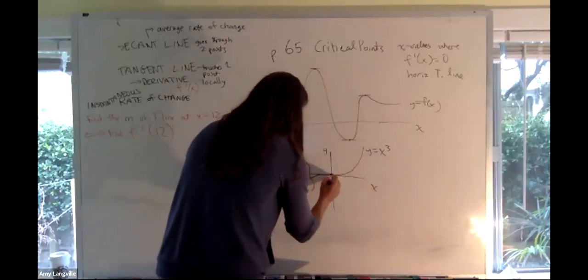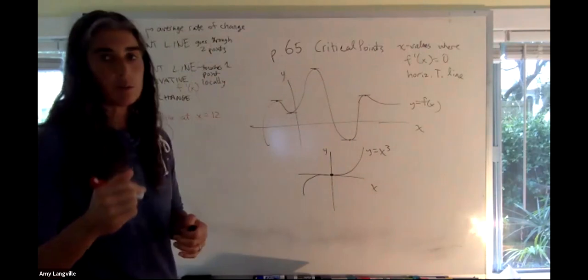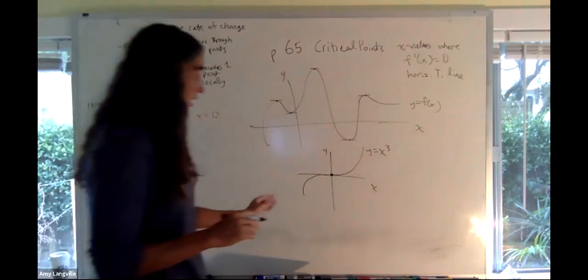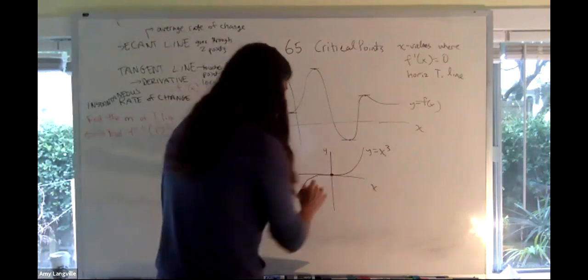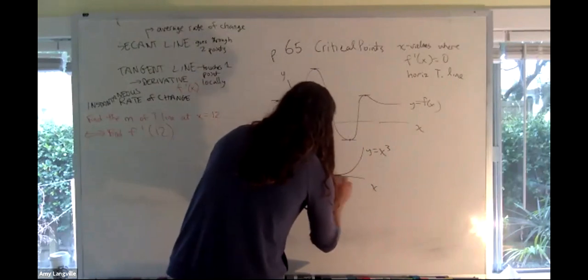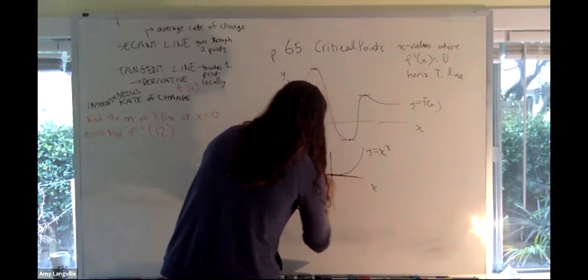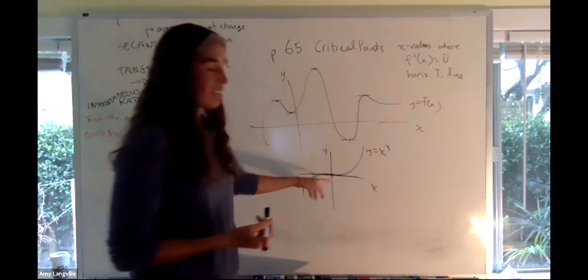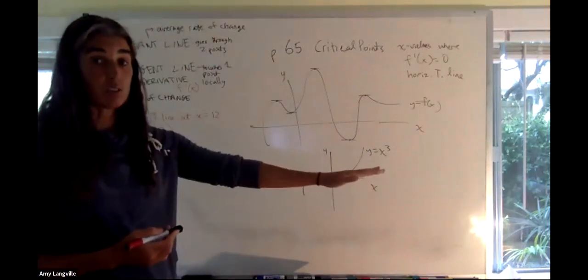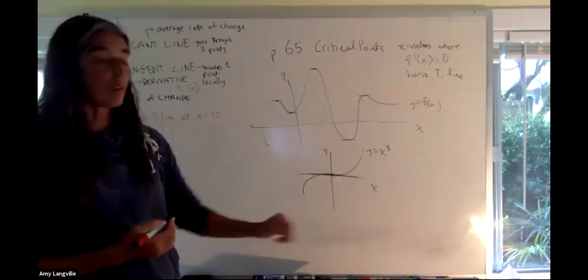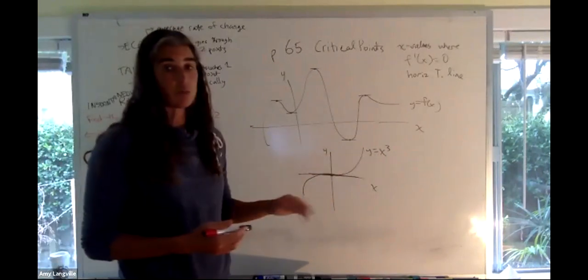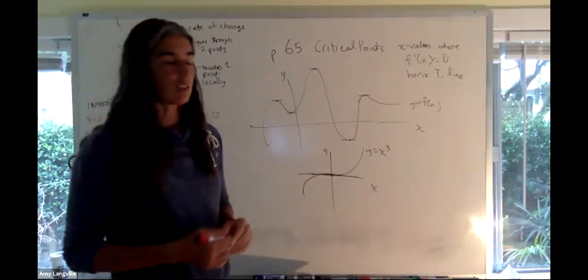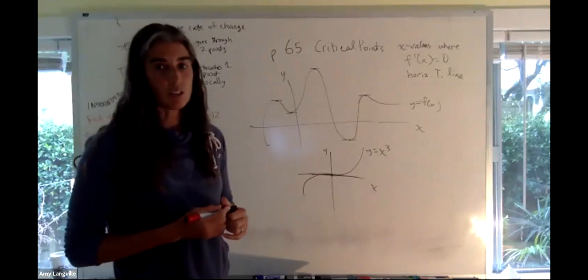This is actually a critical point right here at 0. In fact, we just did this, right? We just did this on the tech tool with Desmos. It leveled out exactly right here. This is a tangent line. The tangent line is the x-axis right there. So here's an example of a critical point at x equals 0, has a horizontal tangent line. The slope of that tangent line is 0, and yet it's neither a max nor a min. So again, I'm previewing things from chapter 2 and 3 that we'll get to in a moment.